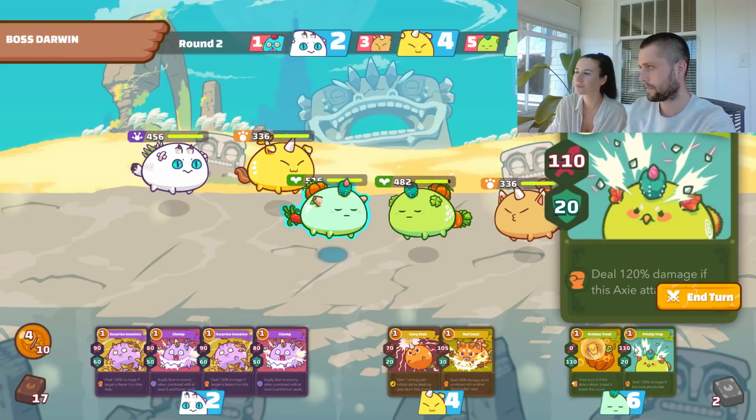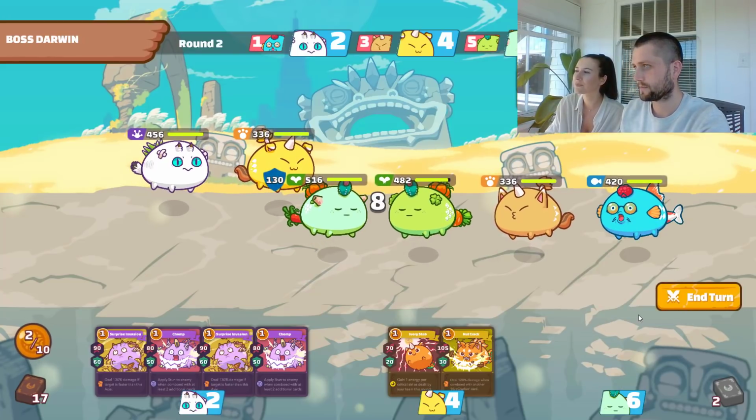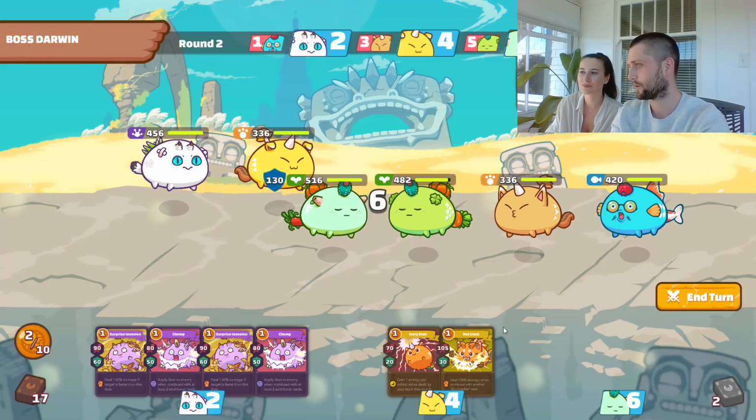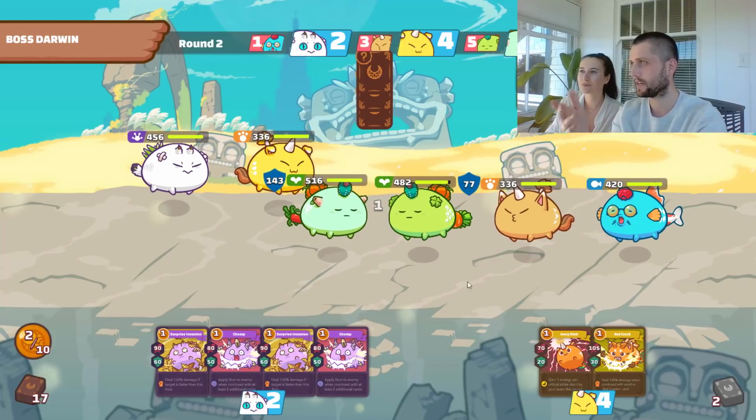So I'd put the shield up with the October Treat and the Prickly Trap. I play that too for some damage. And we don't have the beast combo we want yet, so I won't do anything else with the other Axies. Okay, so here he comes.